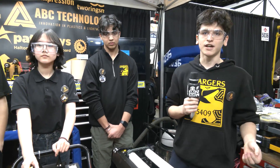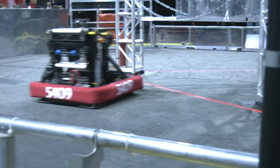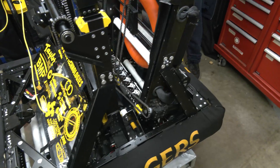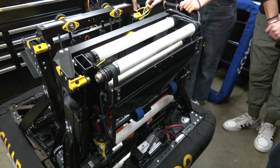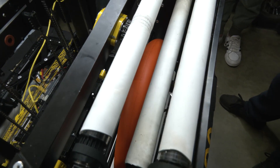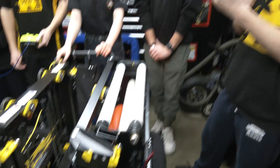Driver assist has been a major upgrade to their cycle times. For example, the driver Alexander can align to the amp automatically by pressing a button, making scoring very quick. They also implemented a trap auto-align: when the driver presses the button, the robot dynamically searches for the nearest trap, aligns with the corresponding April tag, gets close, and then creeps forward. This gives accurate and fast cycle times on trap, taking a lot of pressure off the drivers, and they're still tweaking it further.